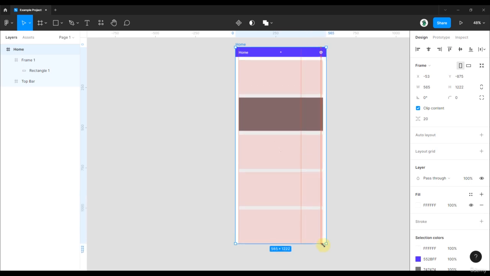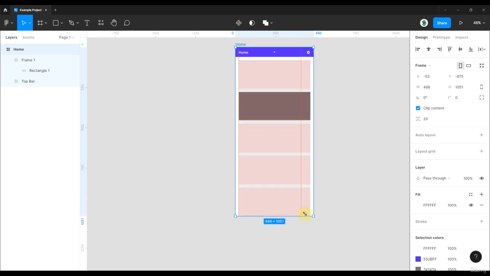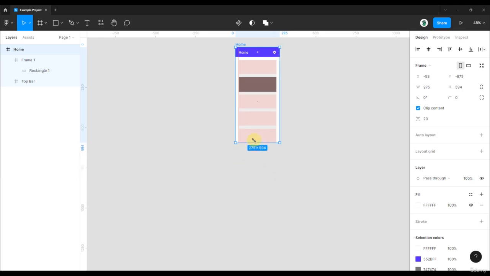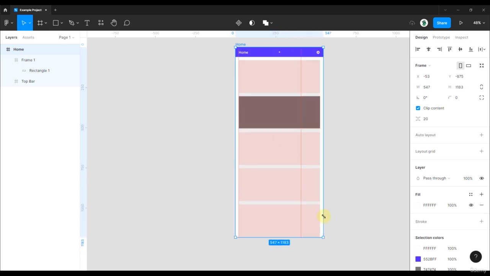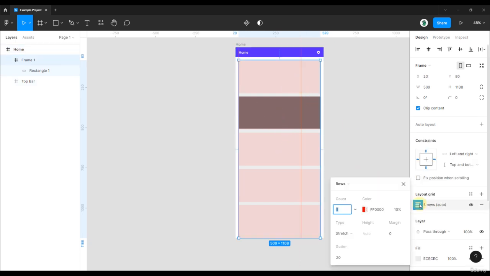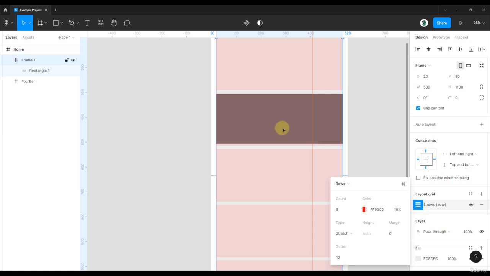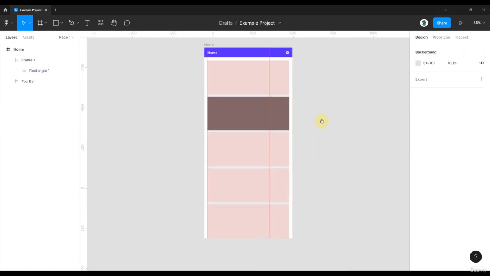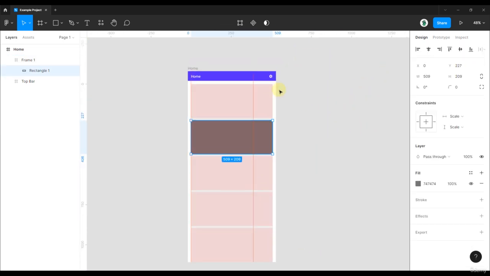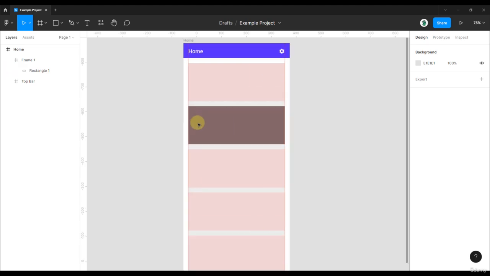And of course the space between each and every row here will be consistent. So as you can see, that space between all those items or all those row grids is not changing, and it has a default value. So as you can see, that gutter is actually 20. We can of course reduce that by ourselves. There you go. And basically that's also how you can combine the actual grid with a constraint as well.